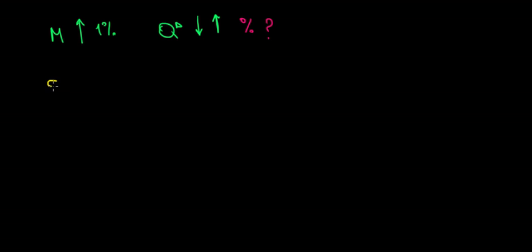For instance, what if we have an elasticity of income equal to 0.4? What does that mean? That means if our income increases by 1%, the quantity demanded for a certain good will go up by 0.4%. And that kind of makes sense. We have more money to spend so we can afford more of that good. And that's what we call a normal good.